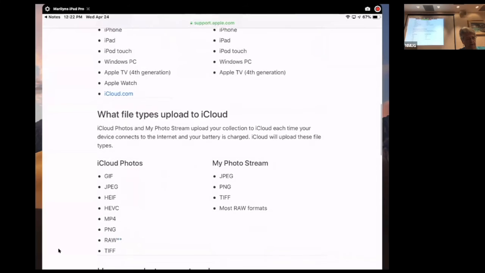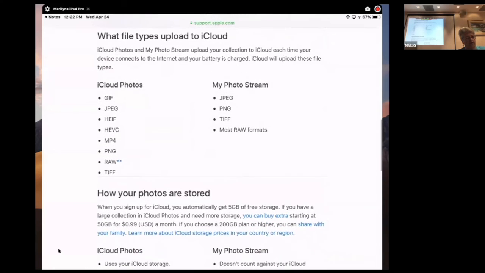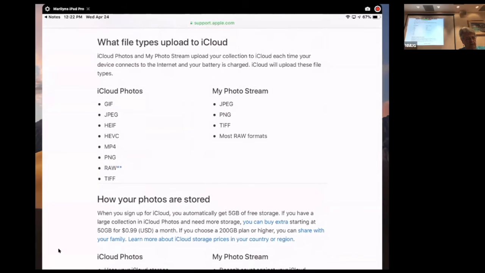Now, what files can you upload? These are file formats for the different kinds of things that will work. Raw photos are iffy.